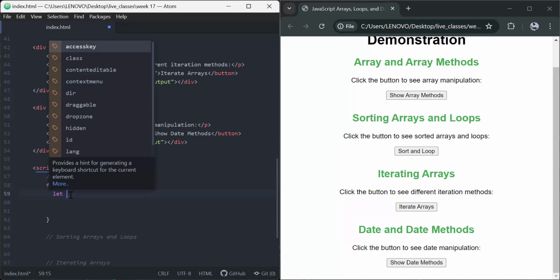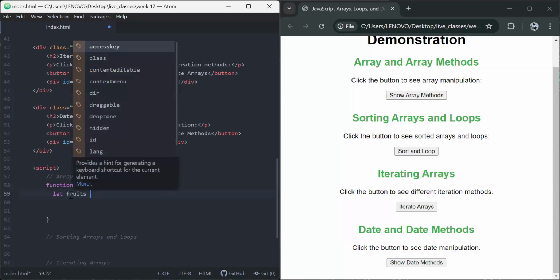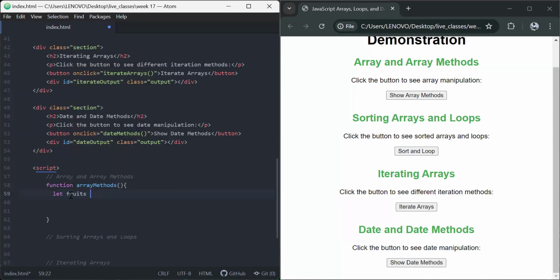So let's look at fruits, and I'm going to type the variable name fruits, and our assignment operator. To create an array, we use square brackets to list our items.